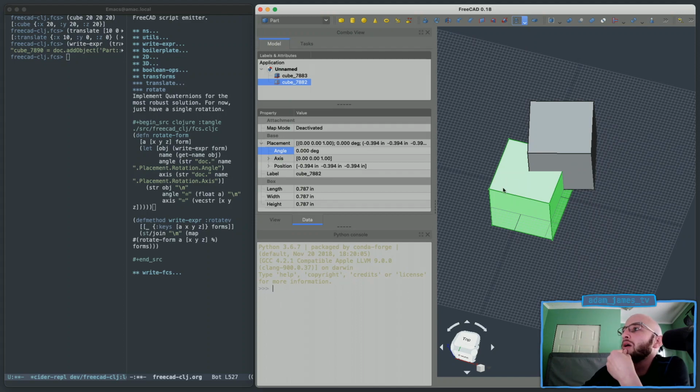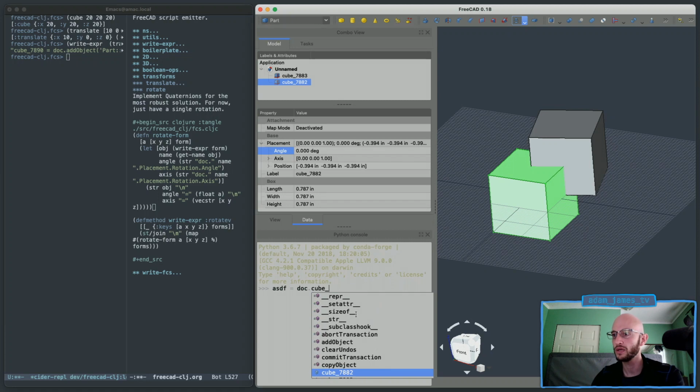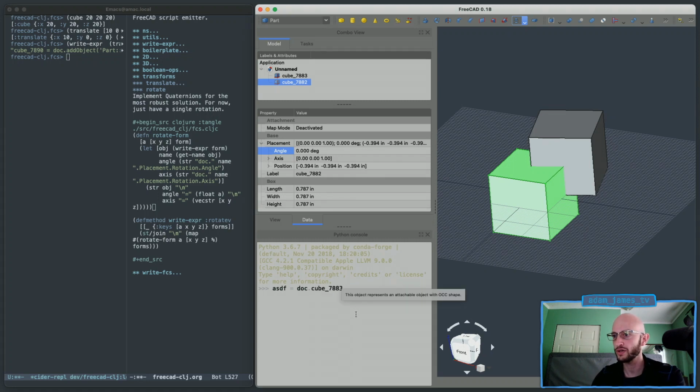Anyway, blah, blah, blah. Here I am chatting away. Let's try to figure out what is going on here. So let's, def is not what I want. Let's just do ASDF equals doc.cube 7883, sure.